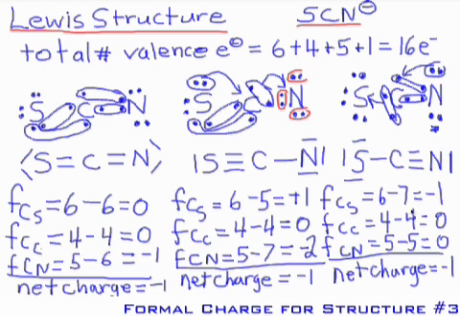So what do we have? Again, check: 2, 4, 6, 8, 2, 4, 6, 8, 2, 4, 6, 8. Notice when you're counting electrons around an atom, you count the lone pairs, and you get to count all the bonds to both atoms. Notice I count all the electrons to make sure I have 16: 2, 4, 6, 8, 10, 12, 14, 16. There you have it. It's a bit crowded. I hope it wasn't too hard to see.